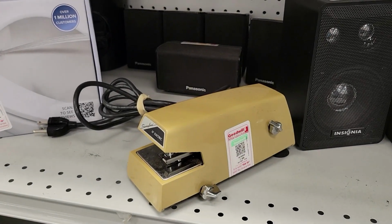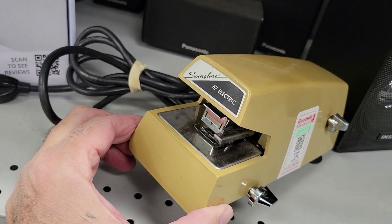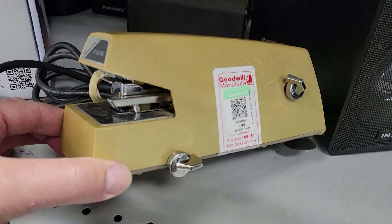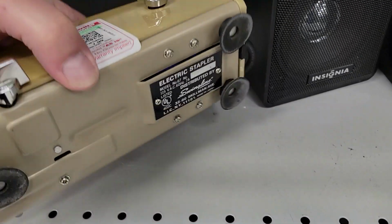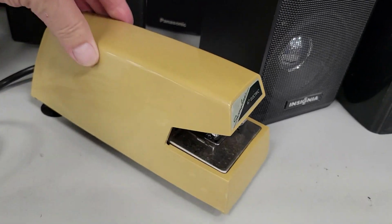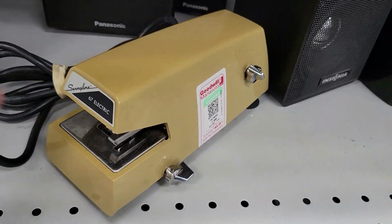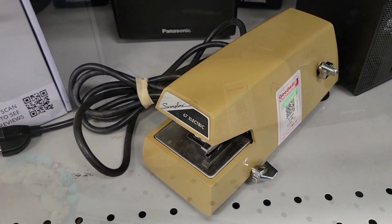Guys, where am I? Cortez GW, and I found this super cool Swingline 67 electric stapler. I haven't seen one of these in years. Check that guy out, wow. $8. I'm not getting a signal in here, so I'm gonna pass on this, but wow. If it was blue, I would've got it. All right, that was neat though. I have seen them, but long ago. All right, off I go.